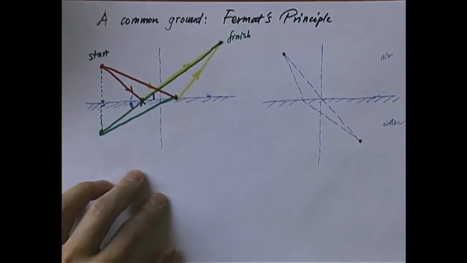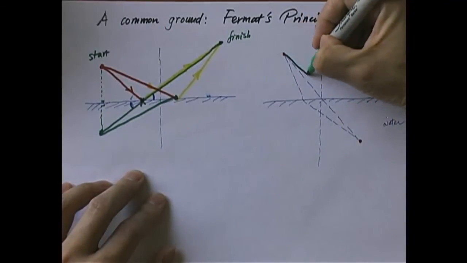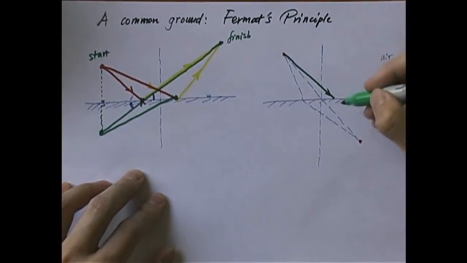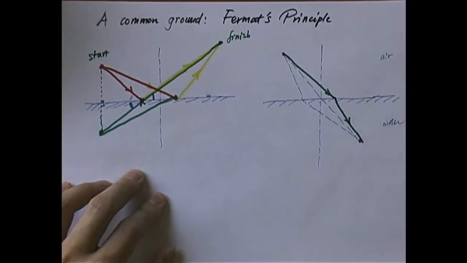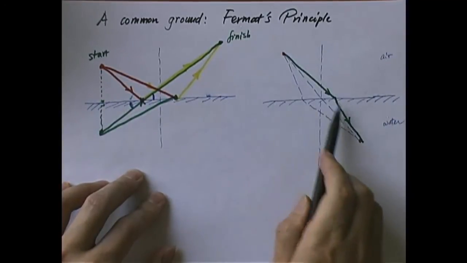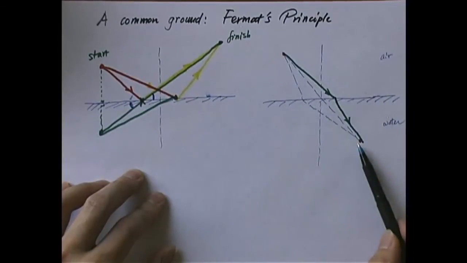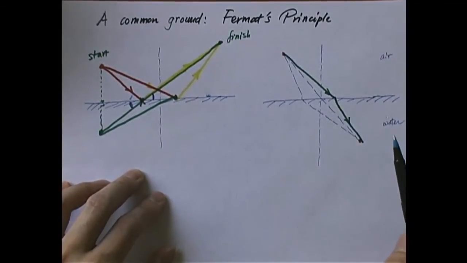Yes, there is. What you can do is first travel to some point here, and then travel through there. The price you pay is that the total path length of this green path is longer than the straight line. But we don't care about the path length per se. We care about the total time, right?